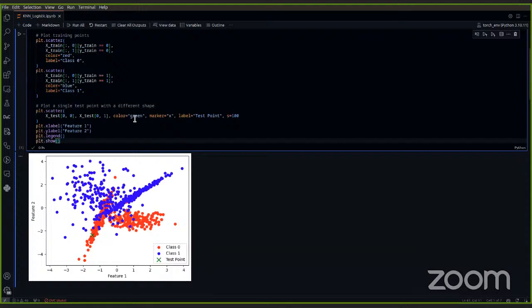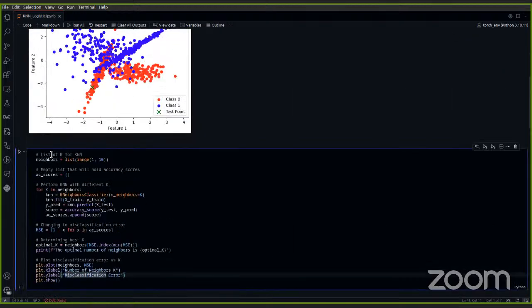What should be the class? Should be class 0, no? Because it's surrounded by all these red points. It should be class 0.